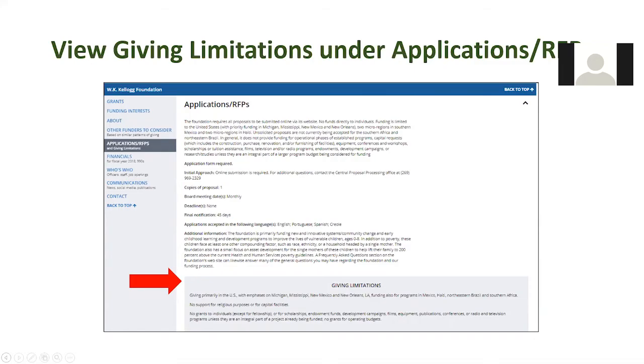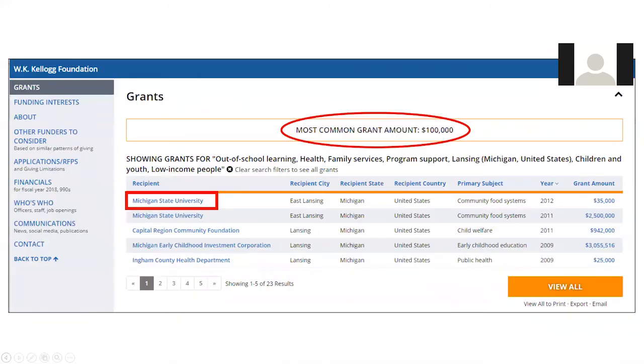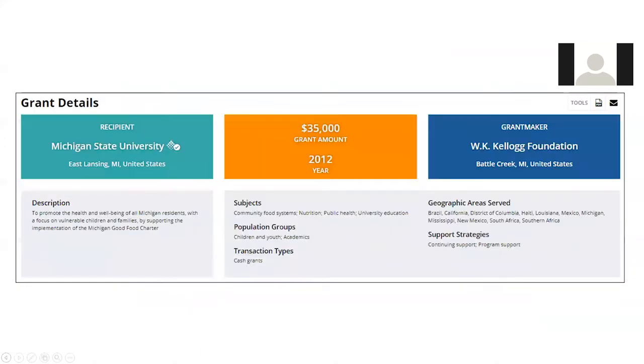Now, the profile is also going to have information on the most common grant amount awarded and the grants that they have awarded by year and size. So you can click on the recipient and you can see details of the grant. So here are the details for MSU's $35,000 grant in 2012 from the Kellogg Foundation.